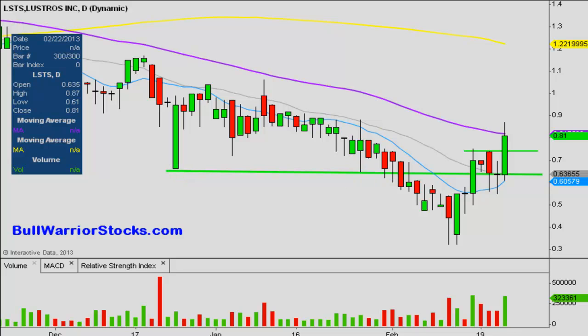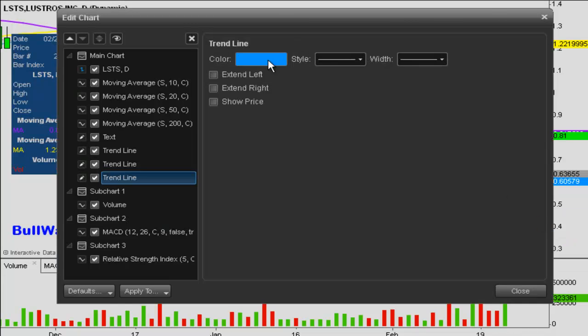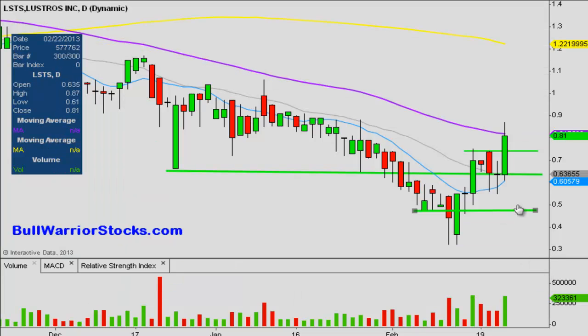And then the more important one is going to be down here. Well, not kind of, it is the most important one, and we're going to call this right here at 47 cents. Now I know the price is all the way up at 80 cents, so you're thinking nobody wants to see it drop all the way down there, and I totally understand that, but let's just think about things from an overall chart perspective. Let's just say it does go down there. I'm not saying it will, but let's say it does, find support, and then heads back up.